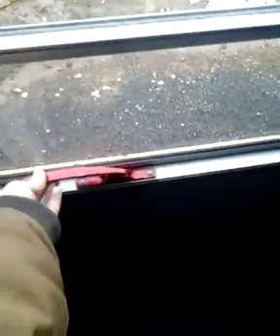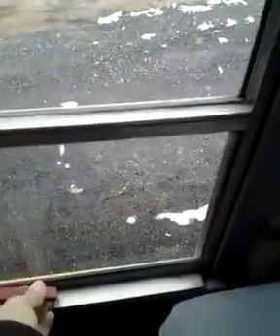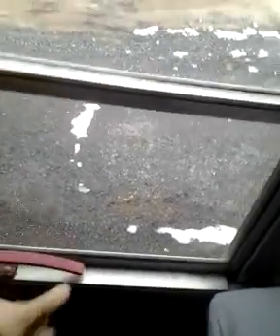My door is not working, fellas. I don't have enough air pressure to open it. And one more thing I forgot to check — I've been having some trouble out of one of these, right here. That one's not working; usually I've got to pull up on them a couple times. That one does work. That one does work.